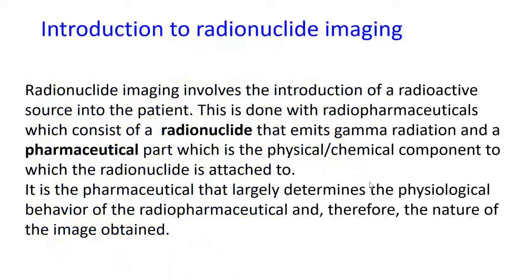When we talk about radionuclear imaging or nuclear imaging, what is the basic idea? The main idea is that I have a technique that I use in the process of imaging, and at the same time, I can also use it as treatment. But we will talk now about imaging. In all the previous topics, we discussed X-ray, ultrasound, CT, and MRI. We perform imaging to differentiate between the various tissues in our bodies by working on certain principles. For example, there is a difference in the attenuation coefficient between different materials. Bone absorbs X-rays at a different percentage than the surrounding tissues, allowing differentiation between the various tissues based on their ability to absorb radiation.